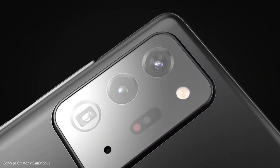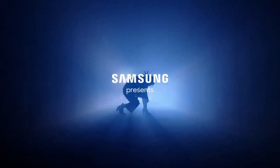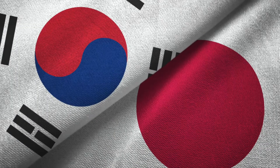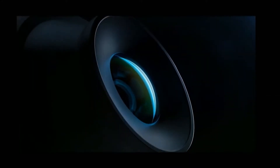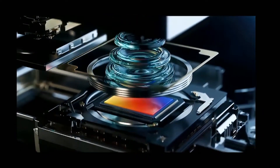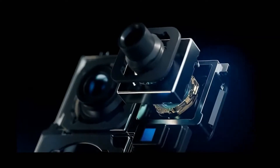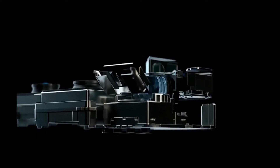Moving to the mega camera leak of the Galaxy S21 Ultra — alongside the updated 108 megapixel HM2 sensor, Samsung is getting very serious with zoom capabilities on next year's flagship. According to South Korean media, we'll see dual telephoto lenses: the first a 3x telephoto lens, the second offering 5x optical zoom — a similar strategy to what Huawei did with the P40 Pro Plus. We could see up to 15x or 20x lossless zoom thanks to both dual telephoto lenses and the upgraded image sensor.